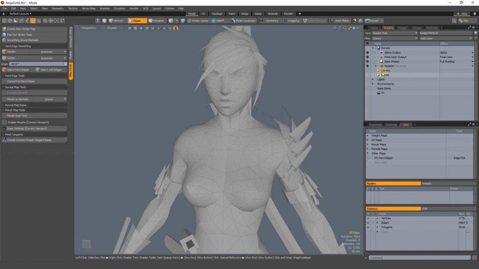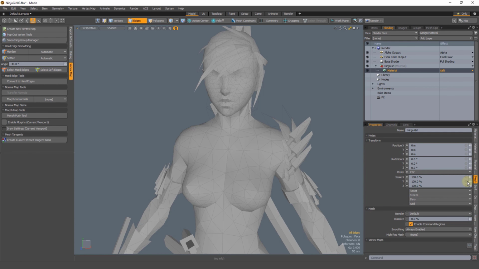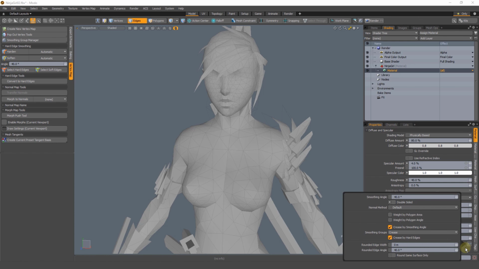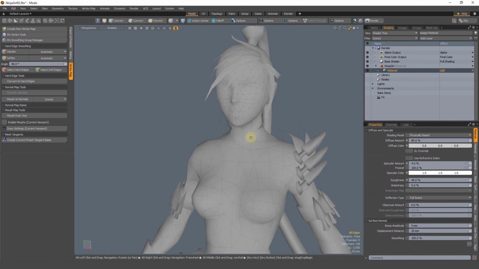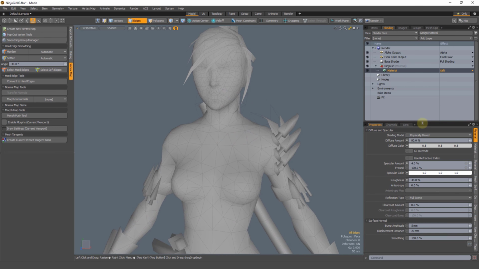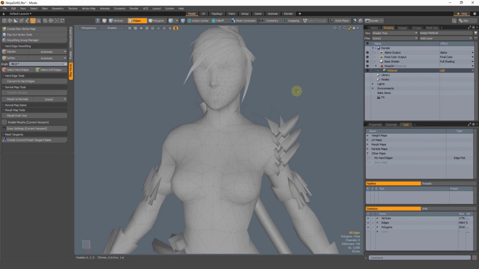Everything's terrible. I go to the material. I set my edge smoothing angle off. Turn that off. Now everything is 100% smooth. Don't want that yet. But now I can go to edges. Again, I'm trying to recall an edge set, so I don't want polygons, I want edges.